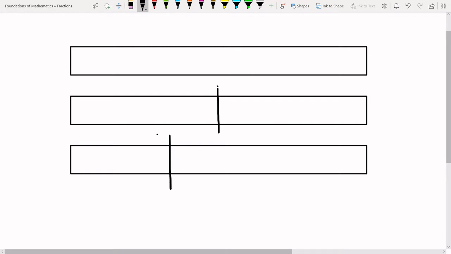Now, which one would you say is a half of this? This is our whole board. This is our whole. Now, which one do you say is half? Hopefully you said the top one. And that would be correct, because the top one executes this knowledge of precision in mathematics, whereas there's only one way to have two equal portions, right?